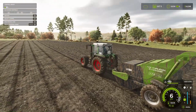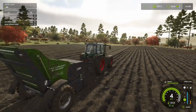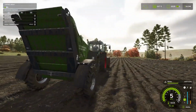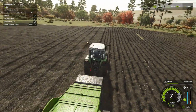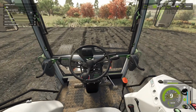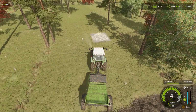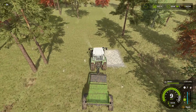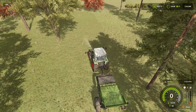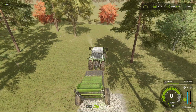Now we are really starting to suffer a bit here. And our maintenance, I have done the maintenance just a while ago. In the bottom right on the blue bar you can see we don't need any maintenance done. It's probably because it's so filthy that we are slowing down. So we will compare the cost of stones versus the leasing cost. We are not completely at 50% yet, but I need to go and get some fuel. So I'm going to drop all of this and let's see what we get.